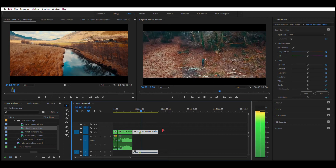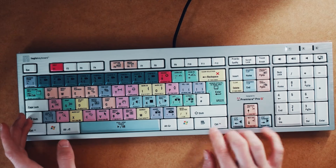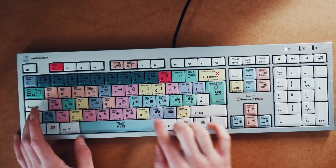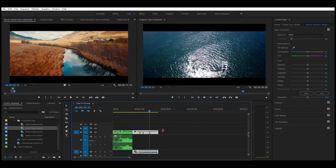Maybe I want to leave a marker there, a marker there, and a marker there. Using Shift+M, it will go to the next marker. I don't think you can get back to the previous one, but you can definitely get to the next one. Now I've only had this for half an hour, an hour, and I'm learning a lot already. You will need to use this a lot to get comfortable with it. If you already know your shortcuts, then great — but this will give you some new shortcuts. And like all of them, it takes a while to put it into your workflow, but when you do, it will speed you up.